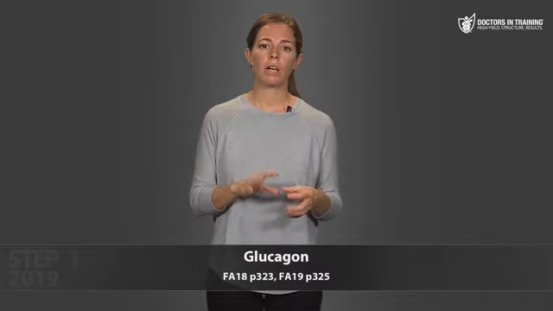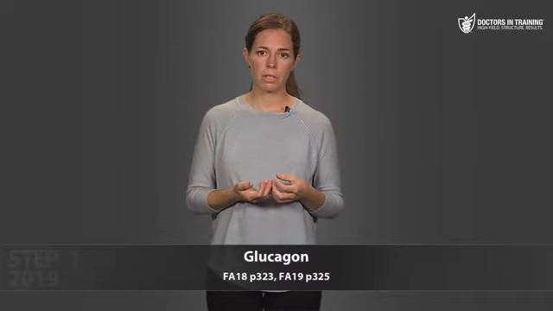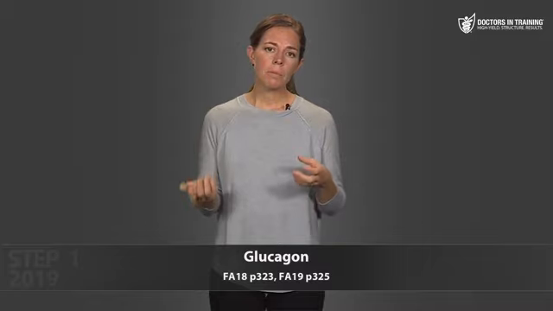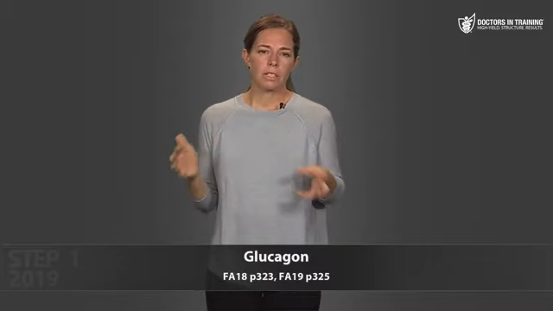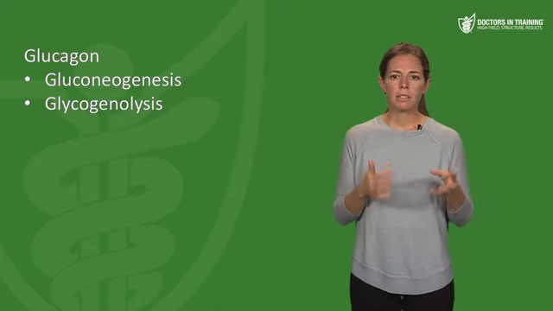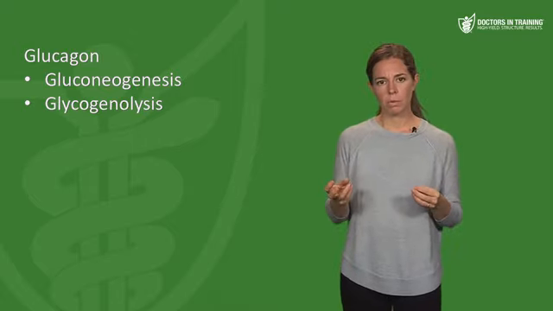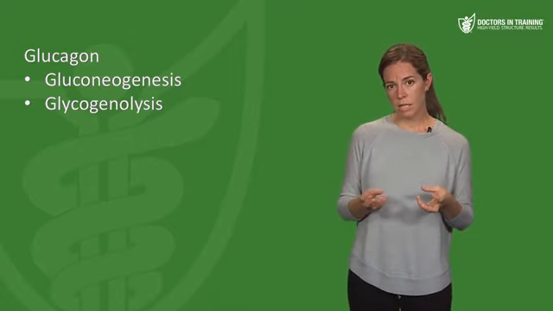So quickly, before we dive into diabetes and the function of insulin, I want to spend just a moment talking about glucagon, which is also important for glucose metabolism. So I like to think about glucagon being sort of the opposite of insulin. So glucagon and insulin are what we call counter-regulatory hormones, which means they act in opposite ways to kind of balance each other out.